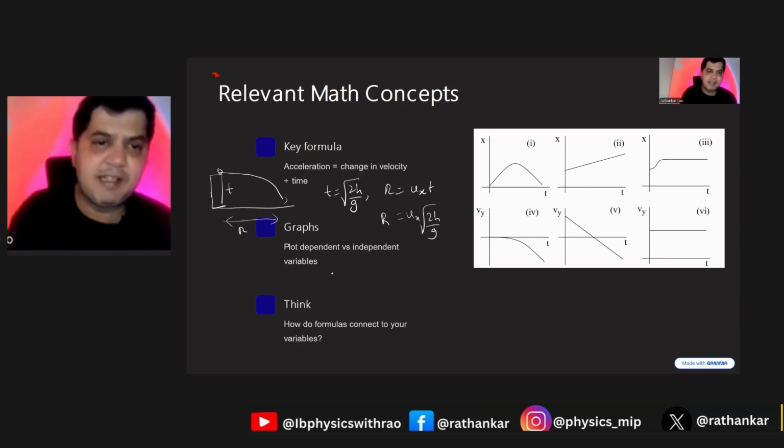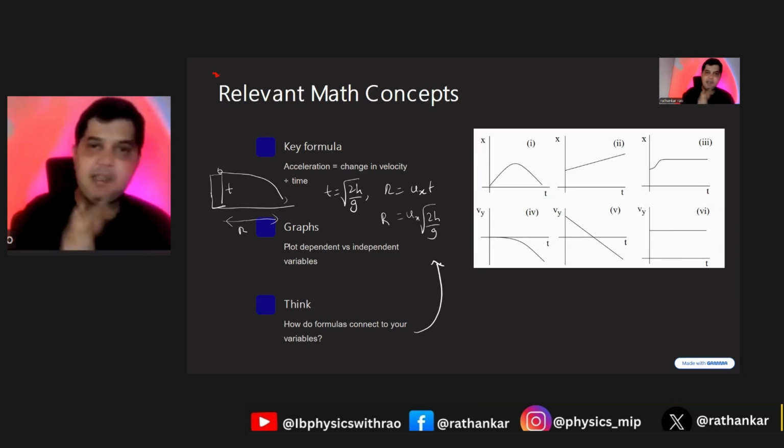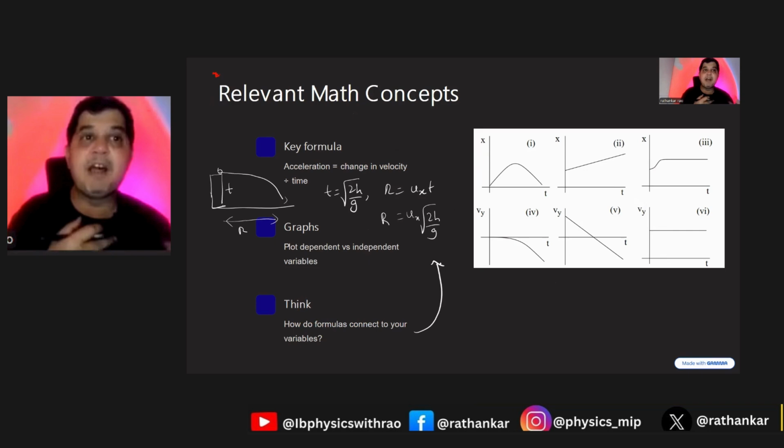Then you need to look at the graphs, plot a graph of dependent and independent variables, the xt graph, the vt graph. All this you need to look at, and how the formulas connect to your variables. You need to establish this relationship. Once you get the math, the rest of the part becomes easier. So math is very, very essential while you do an IA. The IA doesn't say that you need a math part at the initial stage, but if you have it, it will be very useful in your comparison studies and in your evaluation; everywhere the marks will get added up.